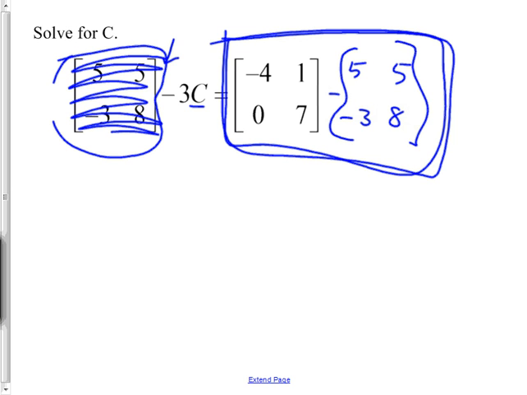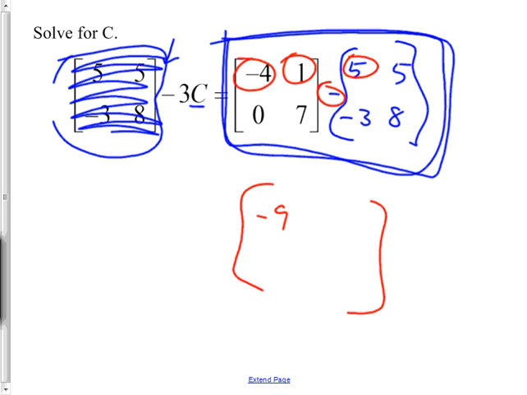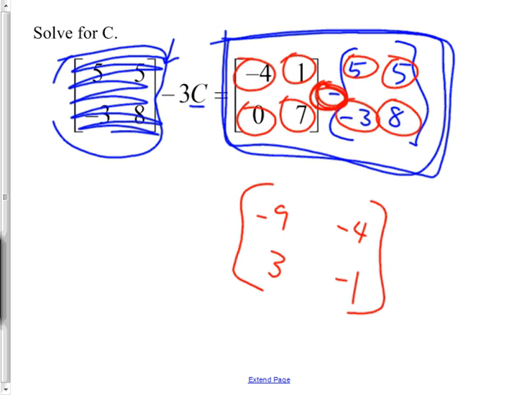Okay, so I wanted to show you how to do this one. This one minus this one makes negative 9 in my matrices, sorry. 1 minus 5 makes negative 4. 0 minus negative 3, that really means plus 3, it's 3. 7 minus 8 is negative 1. Then I have to remind myself that I have a negative 3 still to get rid of. So I multiply both sides by the inverse of negative 3, which is negative 1/3.